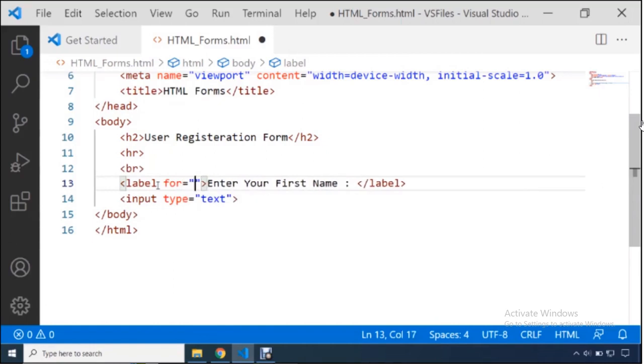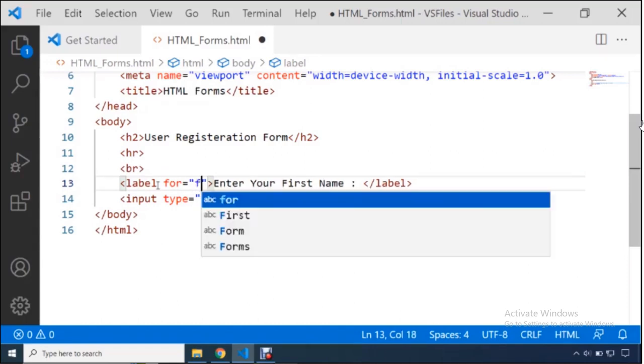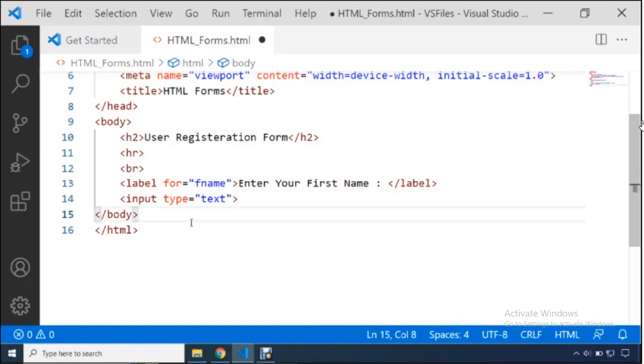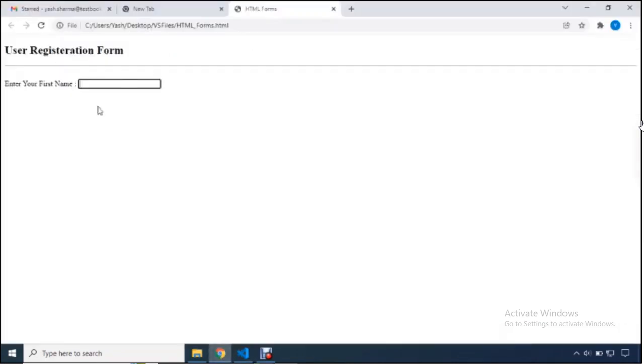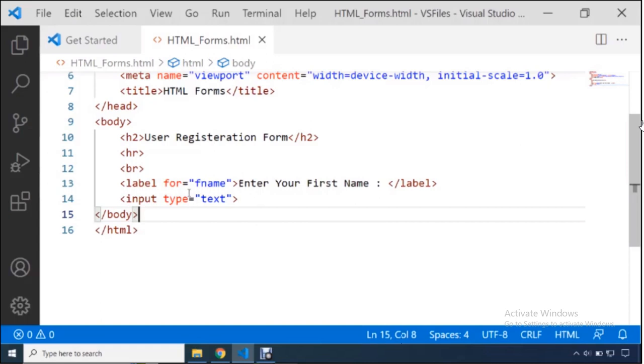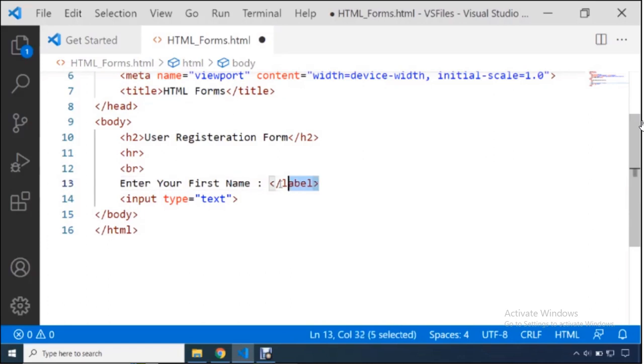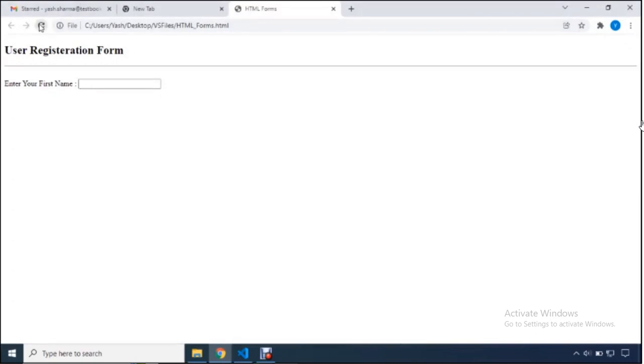Label for means why you are creating this label or for what purpose you are creating this label. So यहाँ पर आप for में लिख सकते हो that we are going to receive first name. Okay, so this is going to be your syntax if you want to use labels in HTML form. Save करते हैं. यहाँ पर इसको मैं refresh करता हूँ. So this is how your labels will be displayed to you. Okay, so guys, it totally depends on you. If you want to use a label, feel free to use label. और अगर आपको directly information लिखनी है, enter your first name without using label, so you can write this piece of code. Okay, both will give you the same output. Okay, so enter your first name.